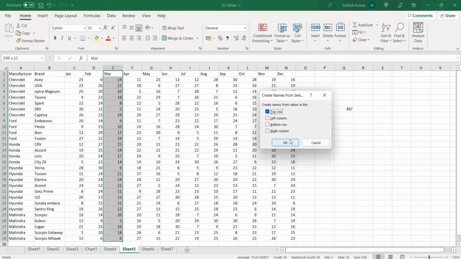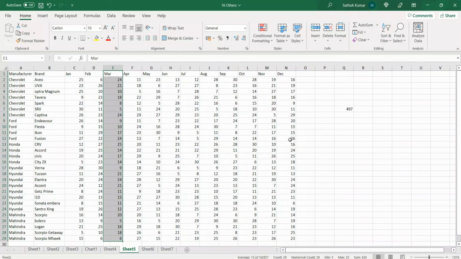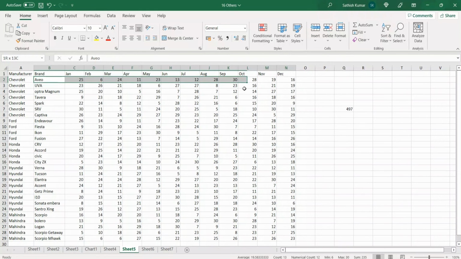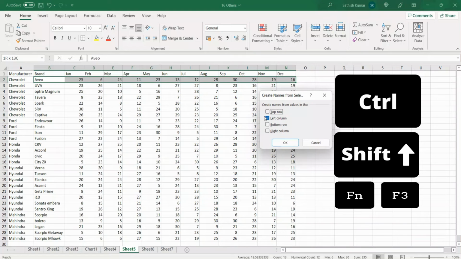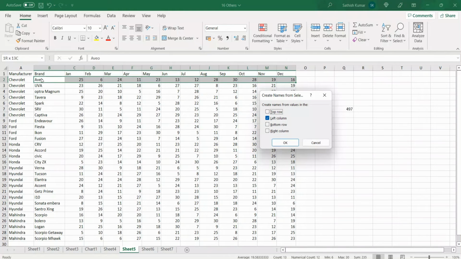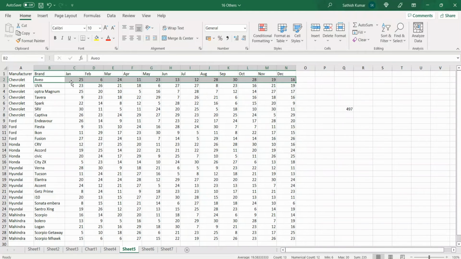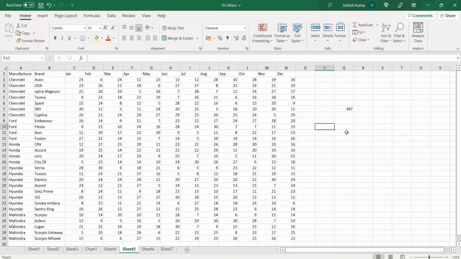Okay. So this can be done column wise as well as row wise. For example, this range, I want to give this name, brand name, the total of this month for this Avio is going to be this name range. So I select this. Now I press Ctrl Shift F3. Now automatically it says left column. The name of this range should be which is available on the left column here. Let us say OK. So now if I click here, you can see there is a name range automatically created. So Ctrl F3 can be used, Ctrl Shift F3 can be used also.